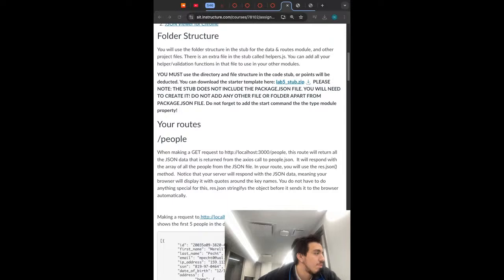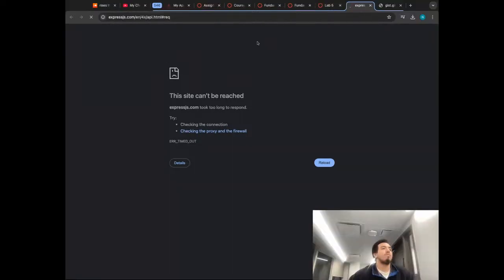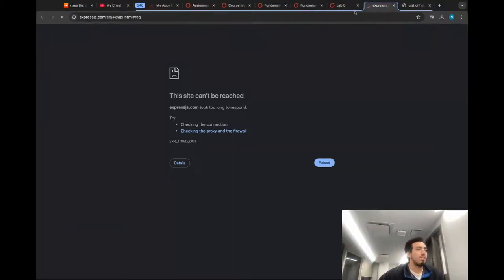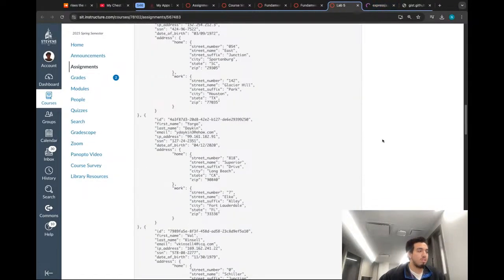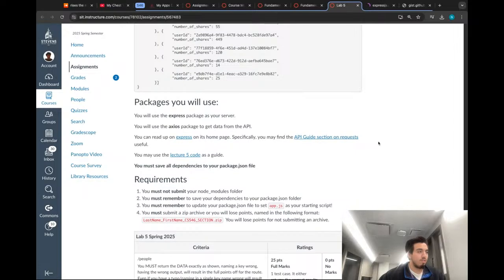Post data. Yeah, but I gotta do that by myself. There's no Axios. You gotta figure out how Axios works if it can. Damn. Get data from the API.